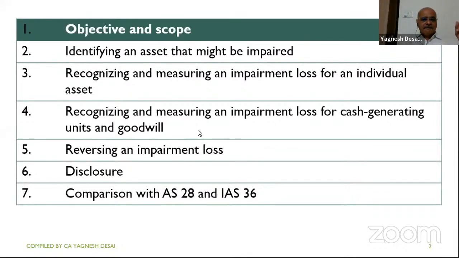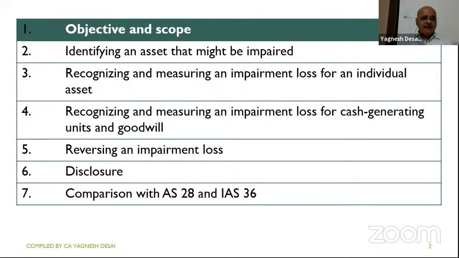All of you must be aware of the impairment of assets. This is exactly the same as per AS 28, but we still need to refresh from the perspective of the Ind AS. There are some minor changes, we'll see these changes later on. So, what is the concept of impairment? Why is the impairment standard required?